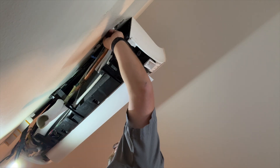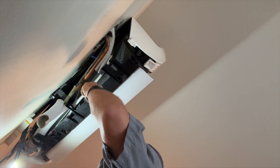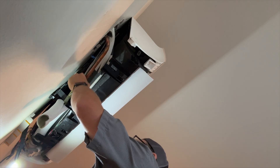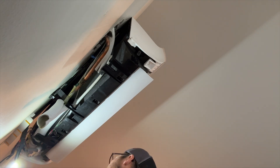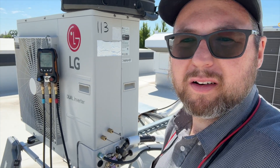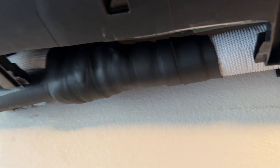We're going on the roof to pressurize with nitro and make sure none of this is leaking. If it isn't, we'll insulate, put it back on the wall, clean the filter, and finish everything up on the roof. Just putting some nitro in to get it pressurized — usually there aren't any other leaks, it's always the stupid SharkBite fitting anyway. While it's holding pressure we'll put new insulation on the line and get it all put back together.